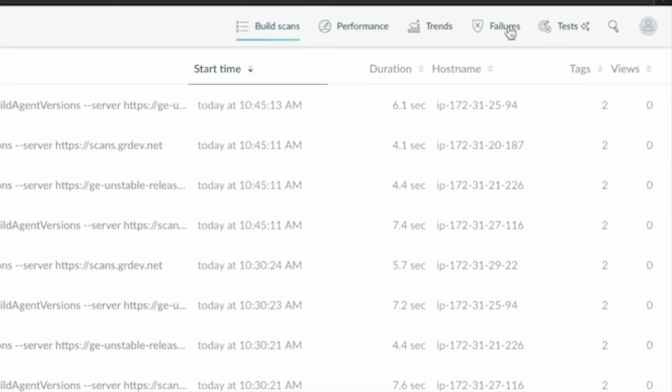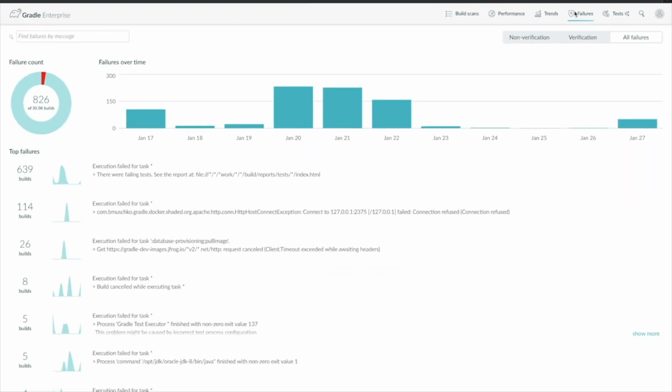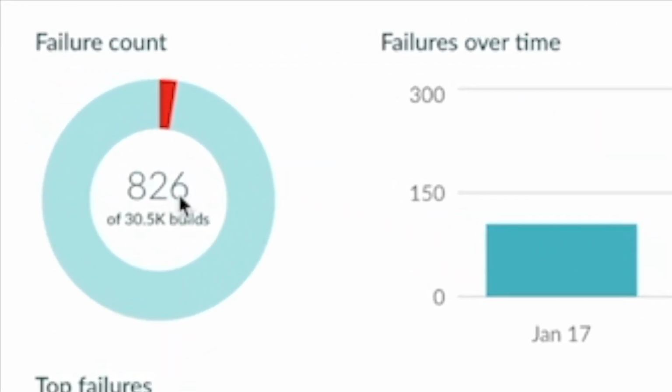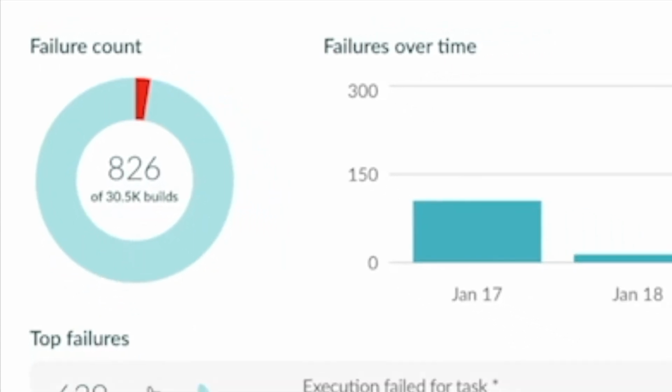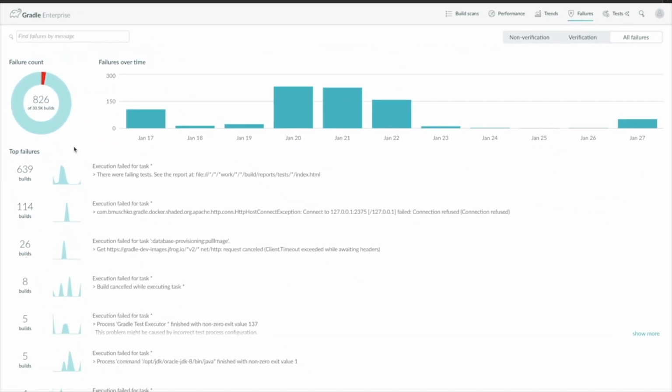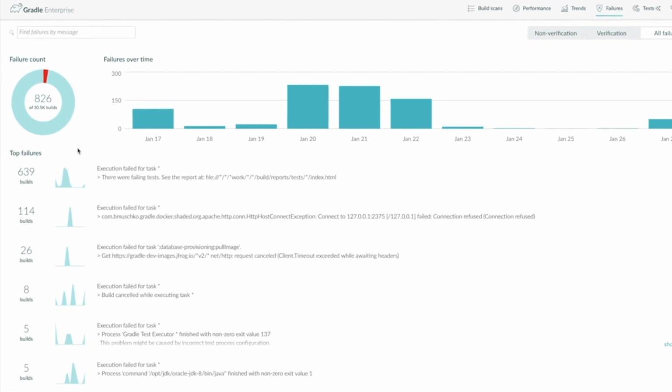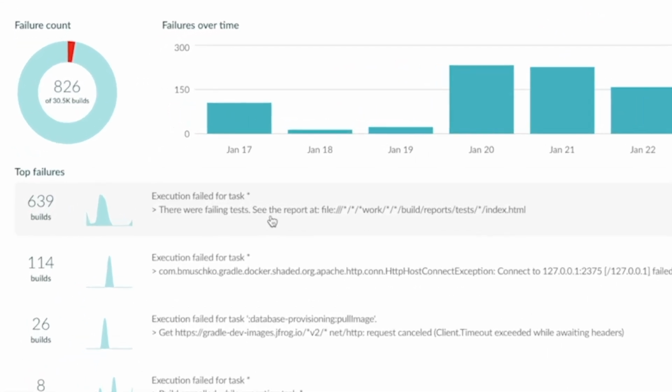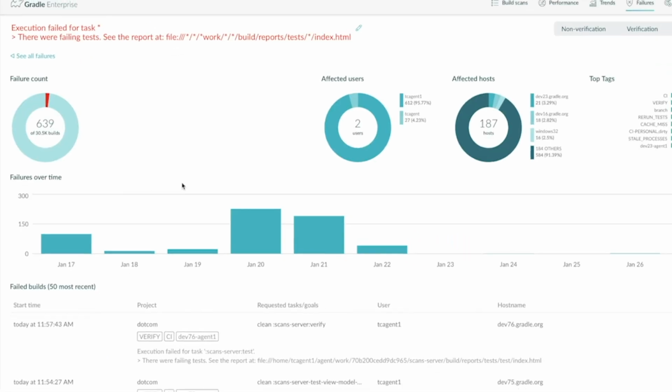So let's take a look at all build failures in the past 10 days for these 30,000 builds in an example team. Over in the upper left here, we can see that there were 826 build failures in the past 10 days. Now, Gradle Enterprise will group your build failures semantically by cause. So we can see the top failure here with 639 build failures is that there were failing tests.